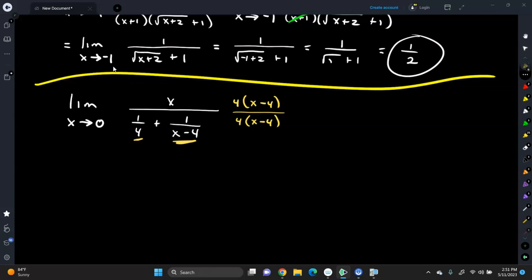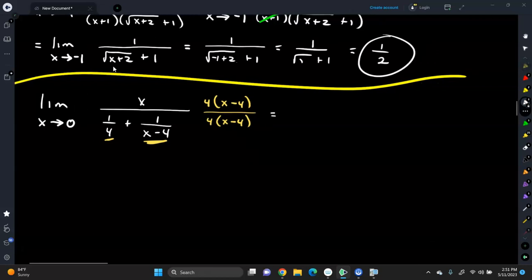All right, so what's going to happen here? I'm going to write it out, even though that's kind of tedious. We're going to write the whole thing out so you can see what happens. So what I did is I figured out the common denominator. And basically, the way I think of it is every denominator needs to be represented. It doesn't actually have to be the least common denominator, but every denominator has to be represented. And what's going to happen is these denominators are going to disappear, right? So I'm going to get 4x times x minus 4.